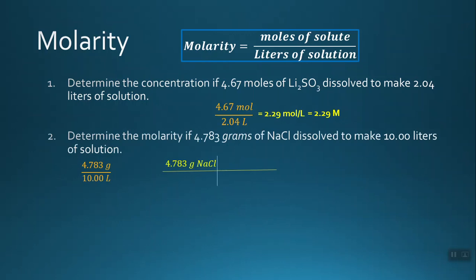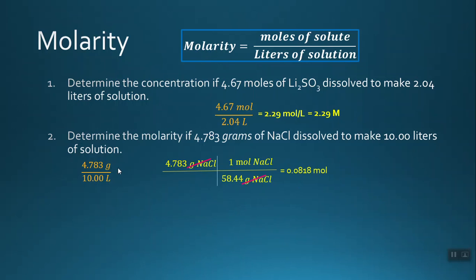So I'm going to set up the fence on the side. We have 4.783 grams of sodium chloride. I'm going to bring down the unit, grams. And because we just need to convert to moles, we're going to write moles on top. This right here is your molar mass. So in 1 mole of NaCl, the molar mass of NaCl is 58.44 grams. My like units cancel out, and in this case, I'm just going to divide my numbers to get the number of moles, and I get 0.0818 moles.